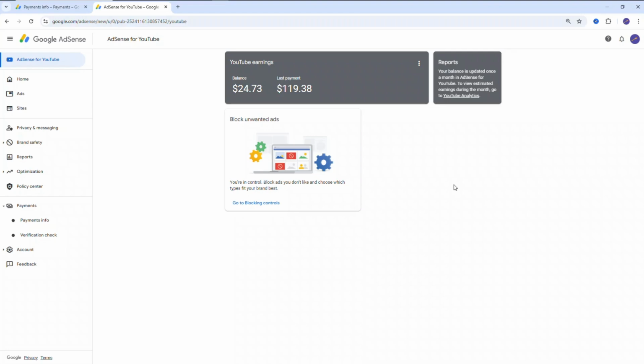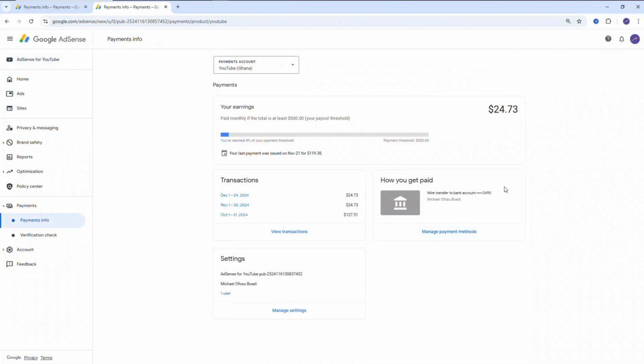And then here too, you just need to add your bank account. Let me move to payment for you guys to grab it. Good, you can see your bank account here. So I just add my bank account. When they pay me, they are going to send me an email. And if you have mobile banking, it's very much simpler. When they pay me, the next day I get a message on my phone. If I want to withdraw the money, I withdraw the money. I don't even need to go to a bank. So that's it on how to get paid on Google AdSense.